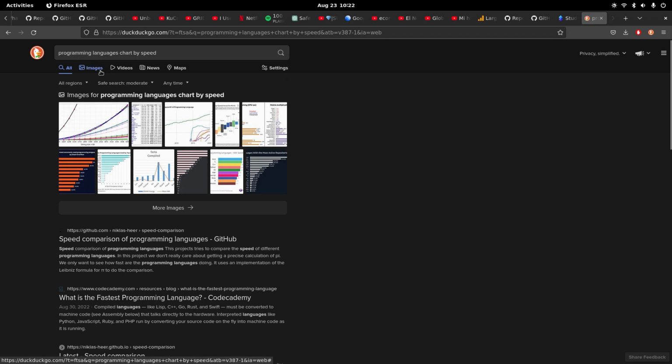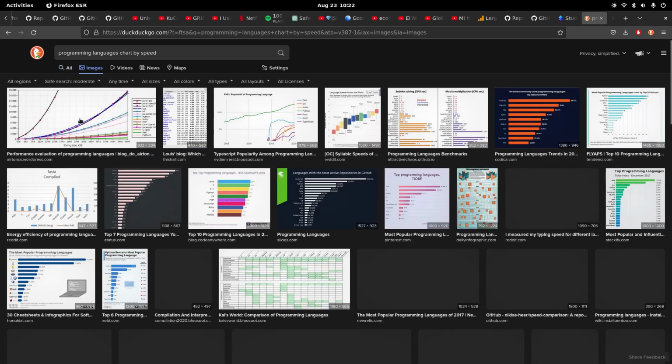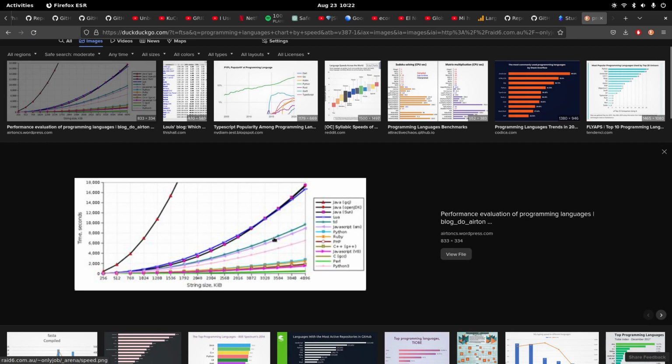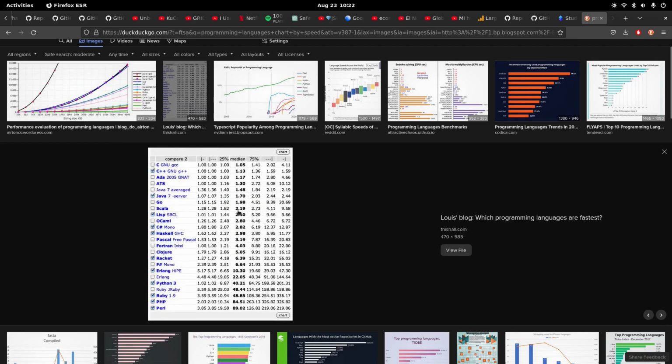So go to images. I think this one is a good chart. Is this one a good chart? No, this is new, but I think this should be like the time it takes to run. Then you have C and C++ being very fast.